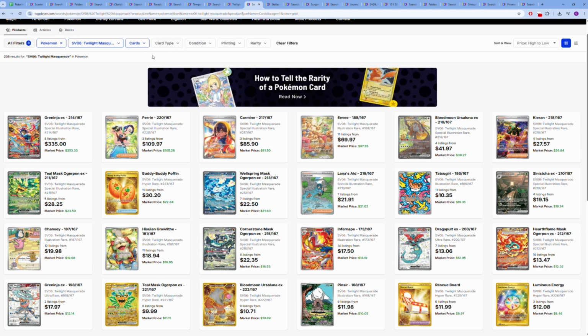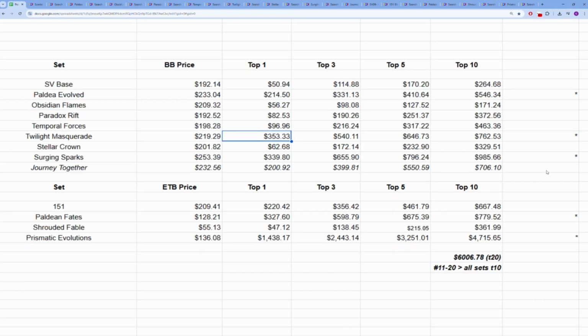So nothing too crazy, but I really get Lost Origin vibes when I look at Twilight Masquerade. You have a top hit that just crushes it. Then you have a couple decent supporting cards, and outside of that, nothing too crazy in terms of depth. But the top card is so solid that it gives it the second highest top 10 value out of all of the mainline sets. It has the top hit of the era in terms of top 1 value, but in top 3 value, Surging Sparks basically overtakes it past that point.